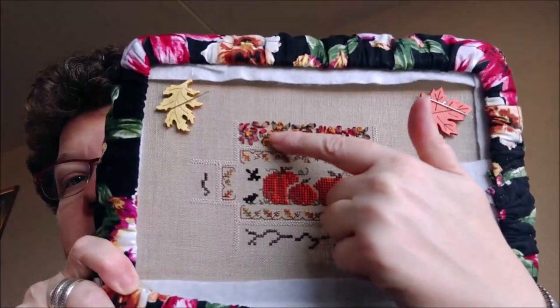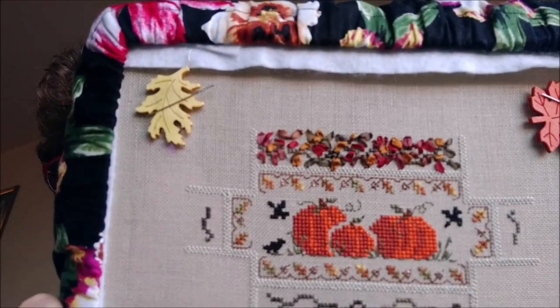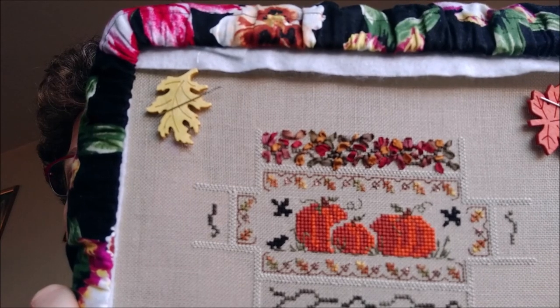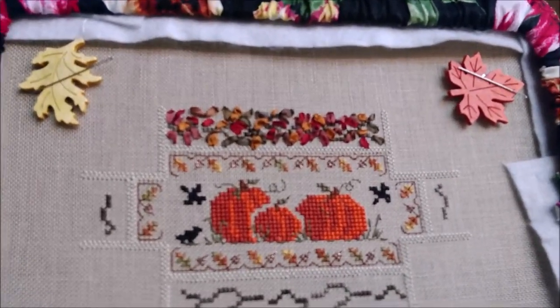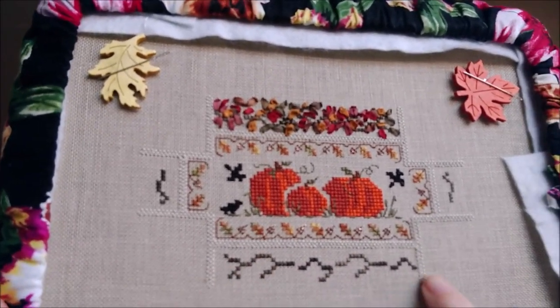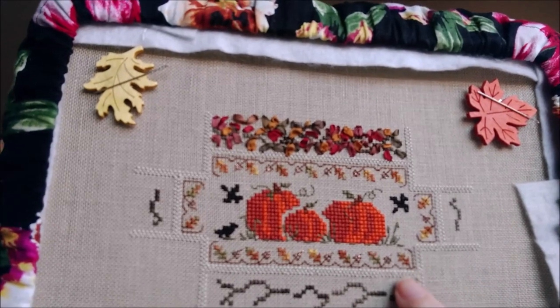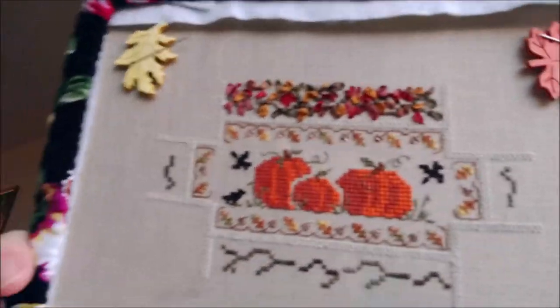And on the top here, I've added a row of ribbon stitching to represent the leaves. You use three different types of ribbon for that. They all come in the kit. And the bottom row, you can still see the branch that I just cross stitched, and over that I will stitch in the ribbon stitches. And let me tell you something, ribbon stitching, it looks really scary. It's the easiest thing I've ever done, hands down.